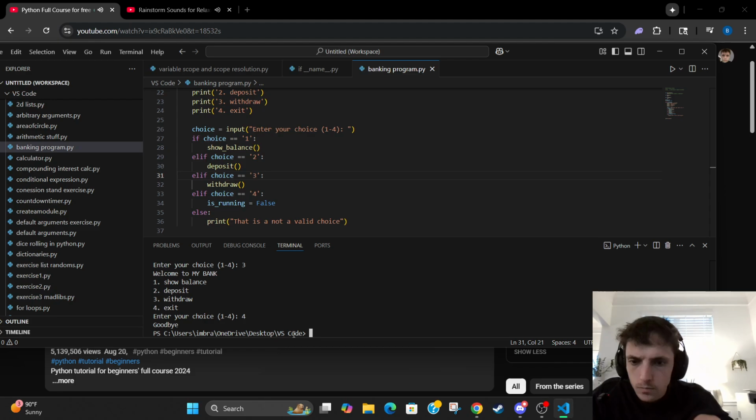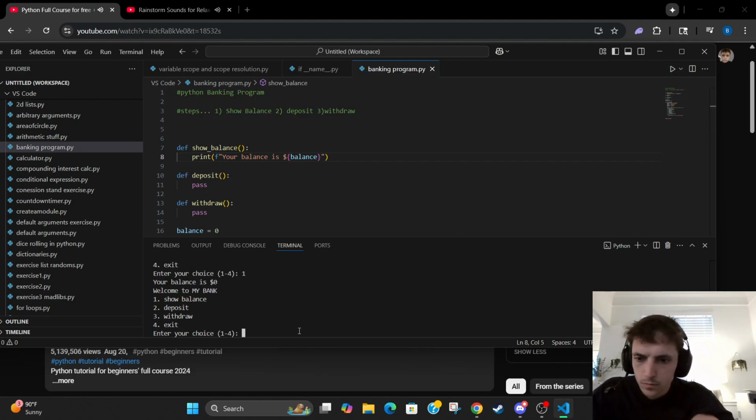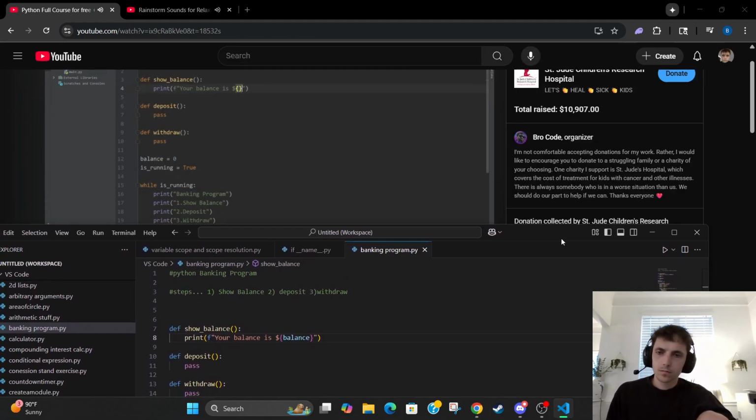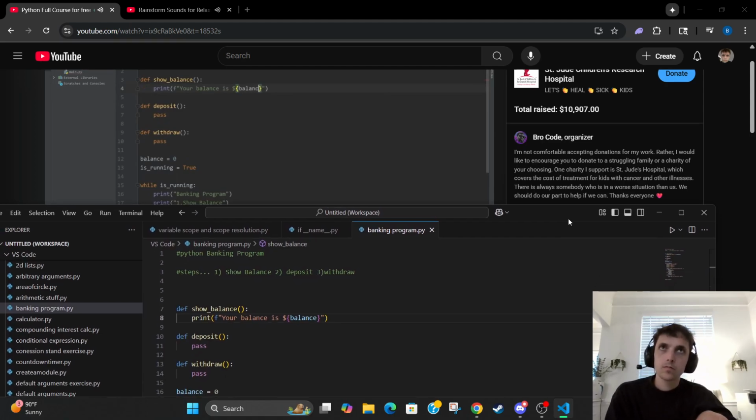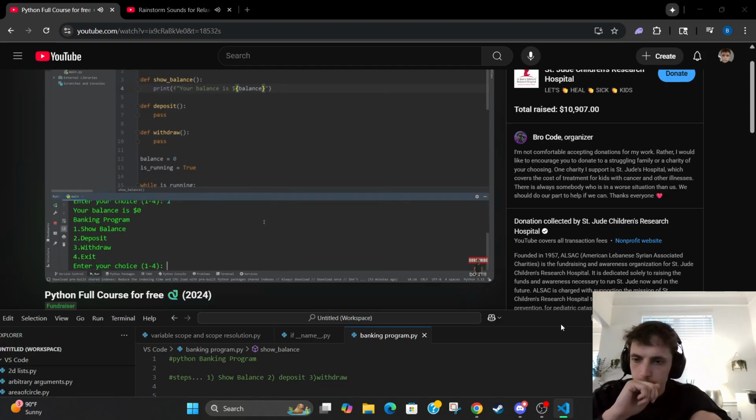So with show balance, all we're going to do is print, I'll use an f-string, your balance is, add a $, or other unit of currency of your choosing, add a placeholder, our balance variable, and let's see what we have. I will type 1 to show balance.